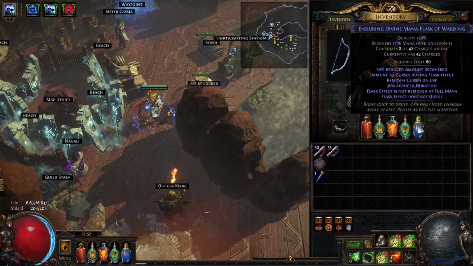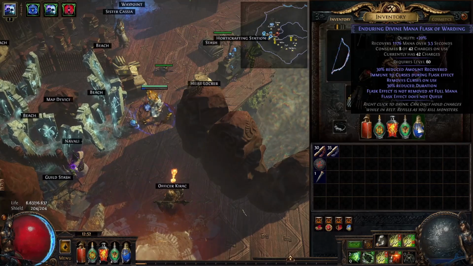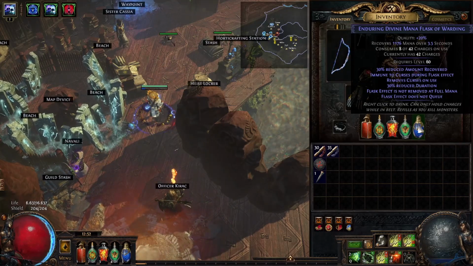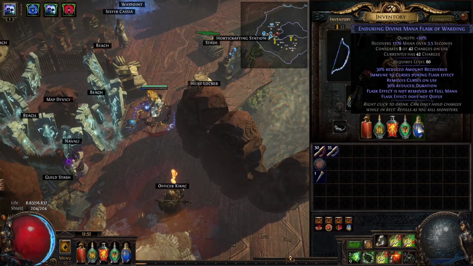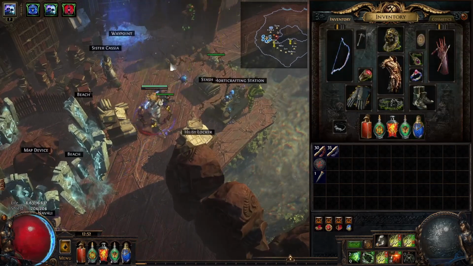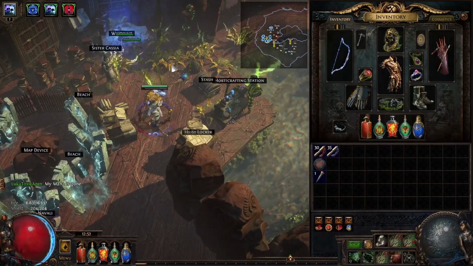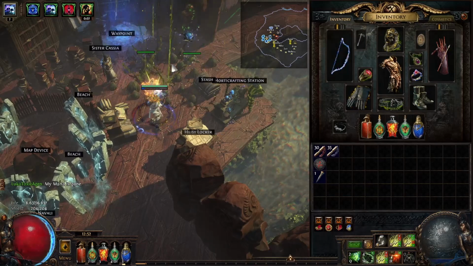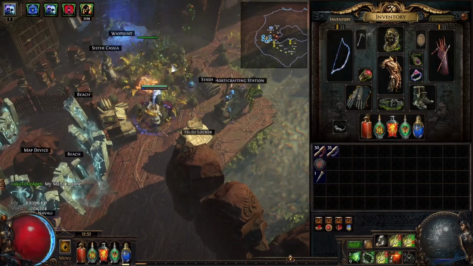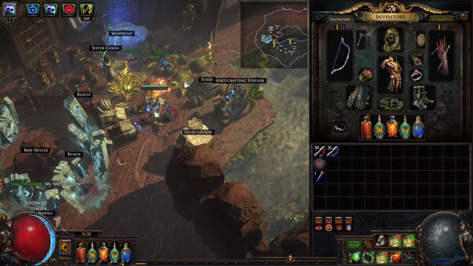Then my flasks. Divine Mana Flask of Warding, the most important flask, the most important line: flask effect is not removed at full mana. As you can see, without the flask we cannot attack. We shoot a few times and we are out of mana. So this flask means that once our mana is full, mana keeps regening as long as the flask is going.